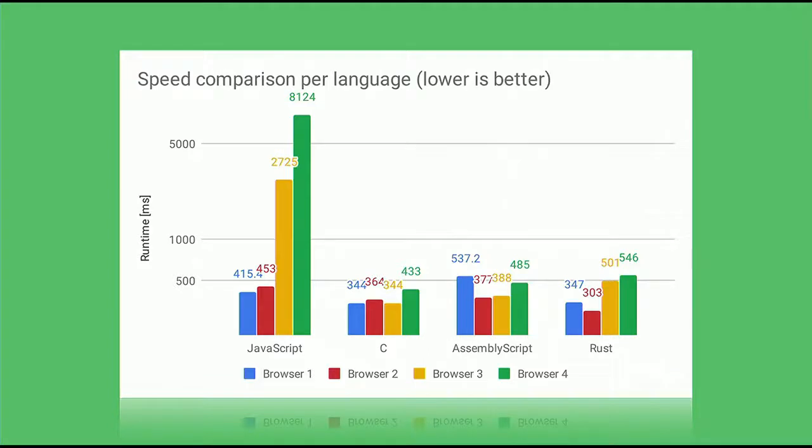And so what you can see here really is that we clearly stayed on the fast path in one browser, but we fell off the fast path in another. And the browser wasn't usually a fast browser, just some browsers optimized differently. And so we wrote our rotate code in WebAssembly, or in a couple of languages that compile to WebAssembly, to compare how that performs. And what you can see here is that pretty much all the WebAssembly languages bring us somewhere around the 500 millisecond mark. I would call that predictable. I mean, there's still a bit of variance, but nothing compared to the variance of JavaScript. And that's a logarithmic scale.